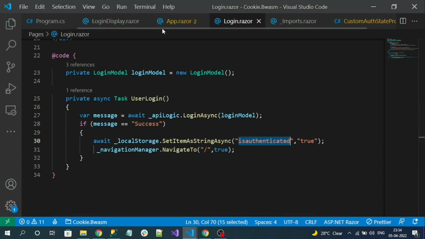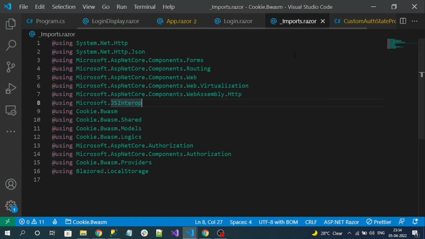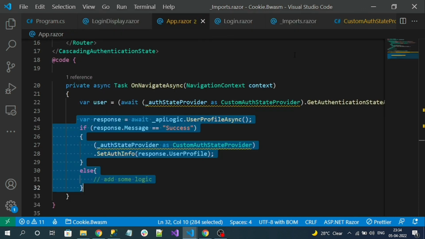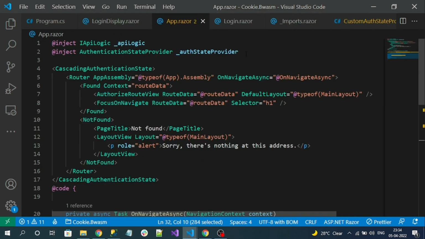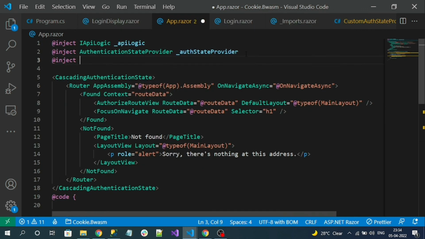So what we can do in App.razor, let's inject my local storage.